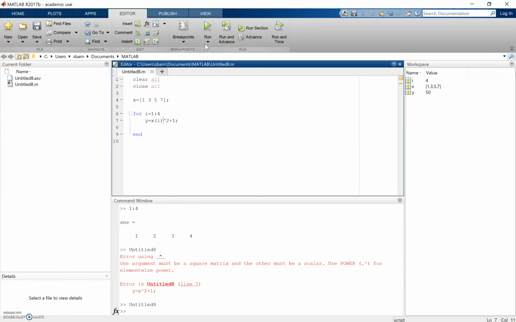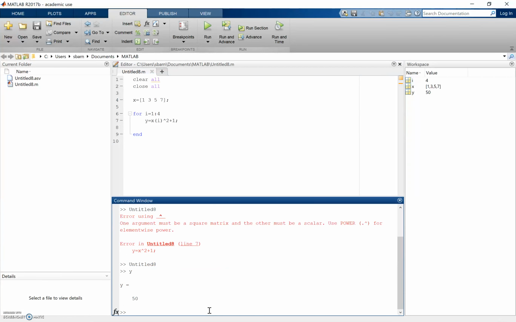So if I run this now, what we can do is have a look at what our Y value actually is. And we can see it's not quite what we wanted. It's just giving us the number 50. So what this corresponds to is each time we run through the loop, we're going to overwrite this value Y. So really all we're going to save is whatever the last thing that happened. That would be where I is the last value, which is 4. It would read out the fourth element of our X matrix, which is 7. So 7 squared plus 1 would give us 50, yeah, 49 plus 1. And that's what's getting saved into Y and is being outputted at the end of our code. So again, not quite what we wanted.